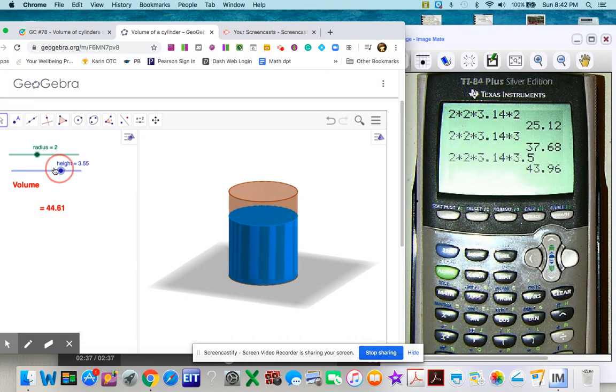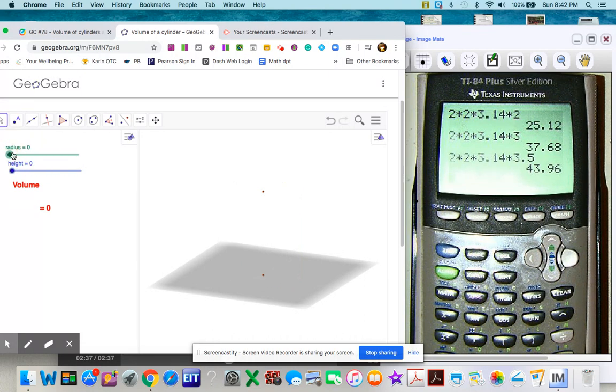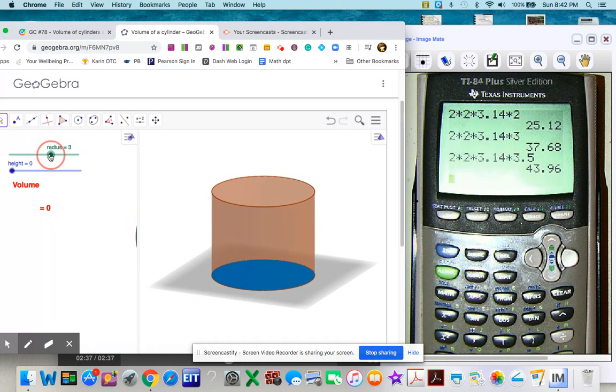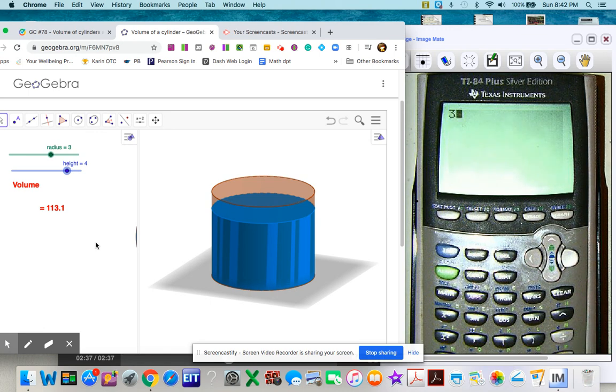So think about what that radius might be. Let's say the radius was 3 instead, and then the height was, say, 4. I'm going to do my radius times radius times pi. That gives me the area of 1 layer. And then how many layers high do I have? I've got 4. So do you see how that gives me what this volume is right here? Now I want you to try and find the volume of your two cylinders.